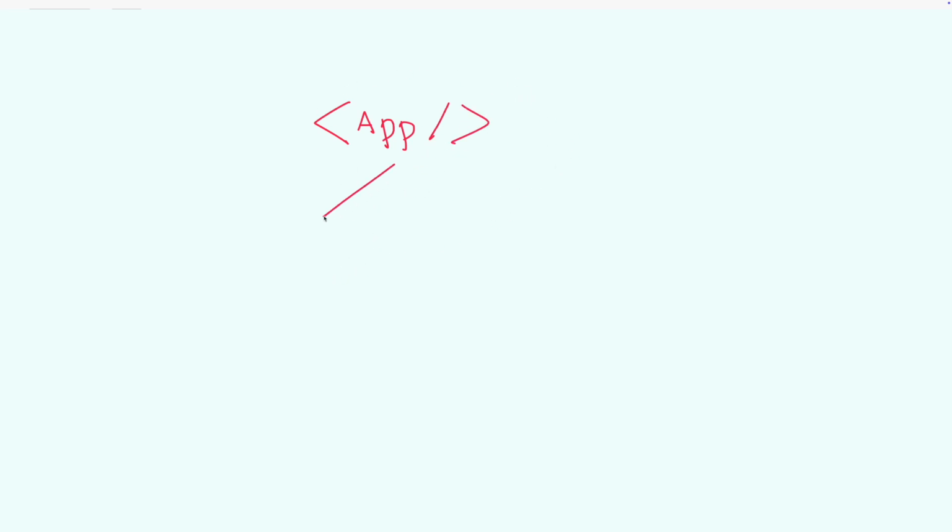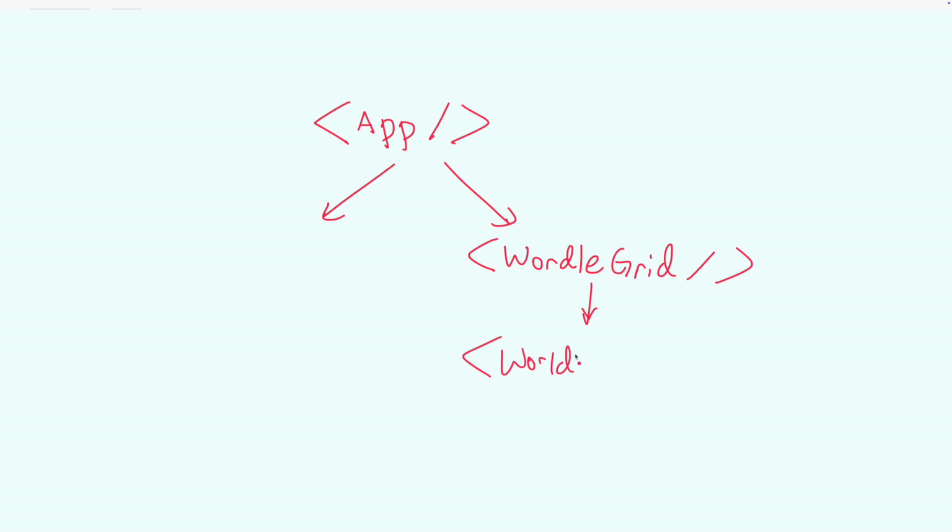Then inside it I had a Wordle grid, because I don't remember the exact name of it, and inside the Wordle grid I had a Wordle grid row.